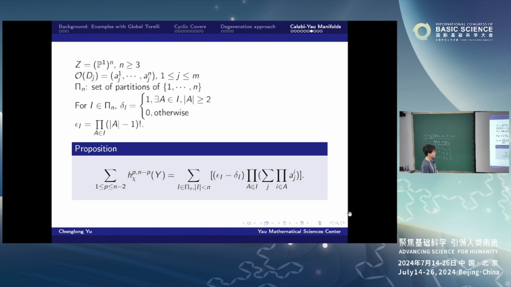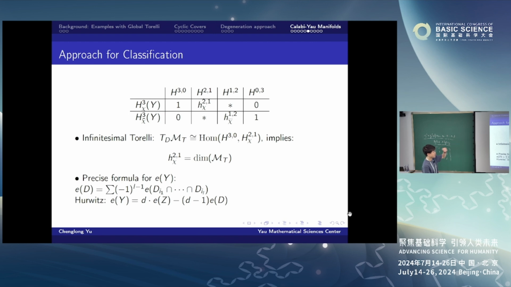Cohomology ring. So the cohomology ring for a cyclic cover is very simple. It's just from the base, P1 to the nth power, and the additional part is in middle dimension. And in middle dimension, we have the calculation of those Hodge numbers. I think you know the cohomology structures for this middle dimension case. Then you combine those, and you have the cohomology ring for the whole cyclic cover, if you consider the Calabi-Yau orbifolds.